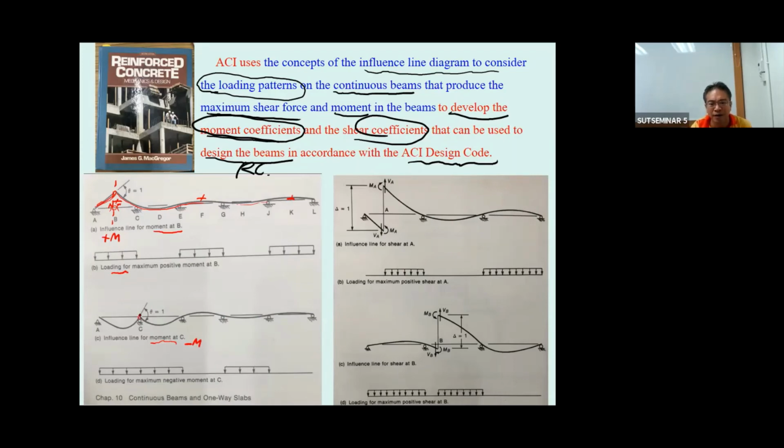So by doing this, just put the hinge here and put the M sub C here, and you get the deflected curve shown here. And then the negative controls the influence line diagram. So this is another loading pattern that produces the negative moment. This could do the positive moment at the first span. And the shear also on the left. Also, sorry, on the right.